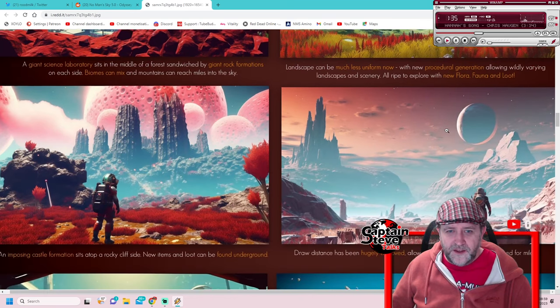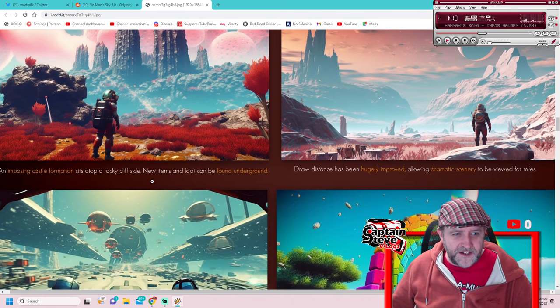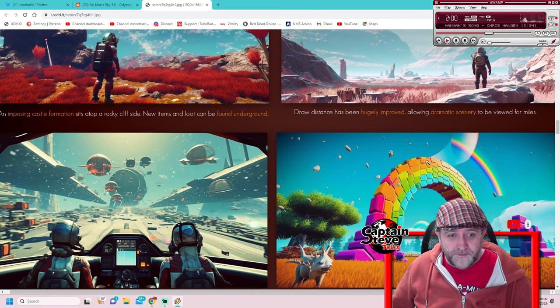Beautiful. Okay, scrolling down a bit further. Holy fudge. An imposing castle formation sits atop a rocky cliffside. New items and loot can be found underground. That's an awesome terrain, isn't it, that one? Draw distance has been hugely improved, allowing for dramatic scenery to be viewed for miles. That is pretty darn freaking epic. A lot of these images are freaking epic, people.